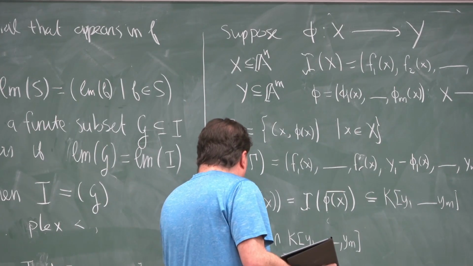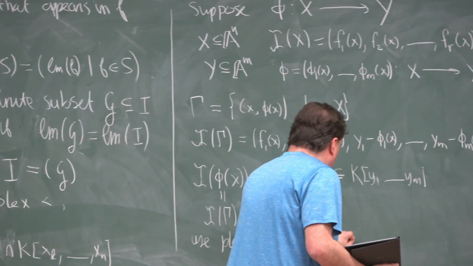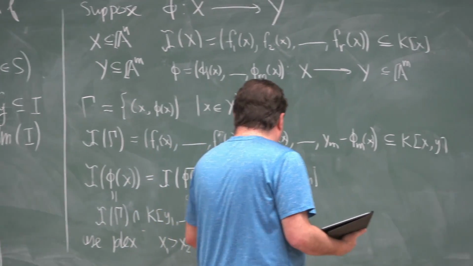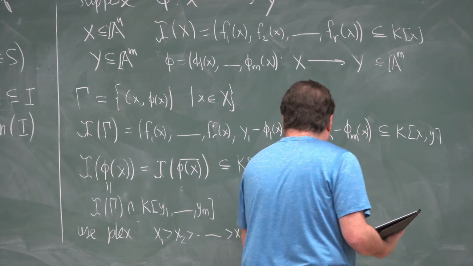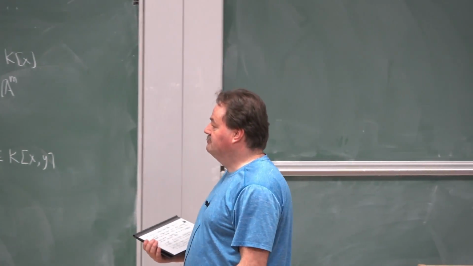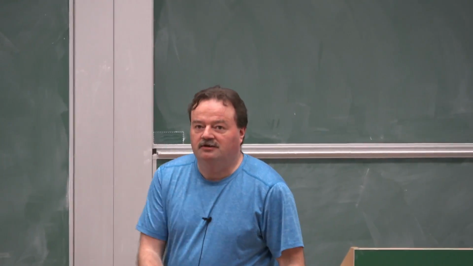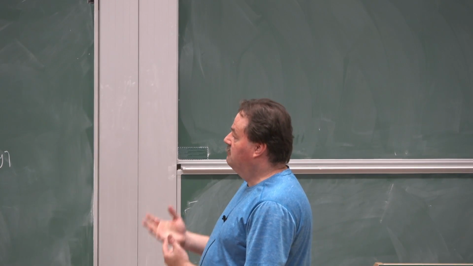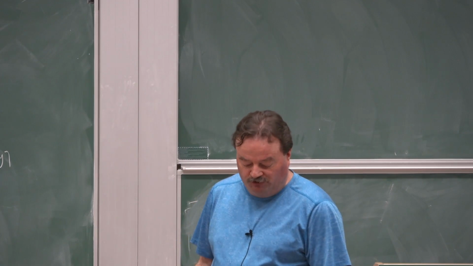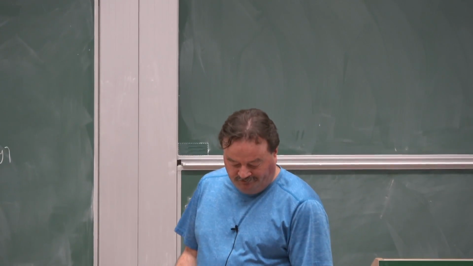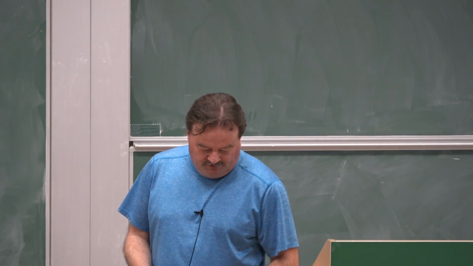So we use pure lexicographic ordering where the variables are ordered like this. In particular, the x variables are larger than any monomial in the y variables. Okay, so we'll use this later, but we can use Buchberger's algorithm to compute the image of a morphism, or the Zariski closure of the image of a morphism between affine varieties.